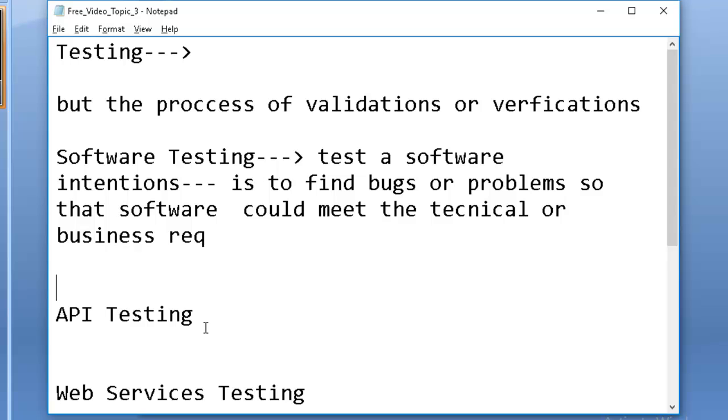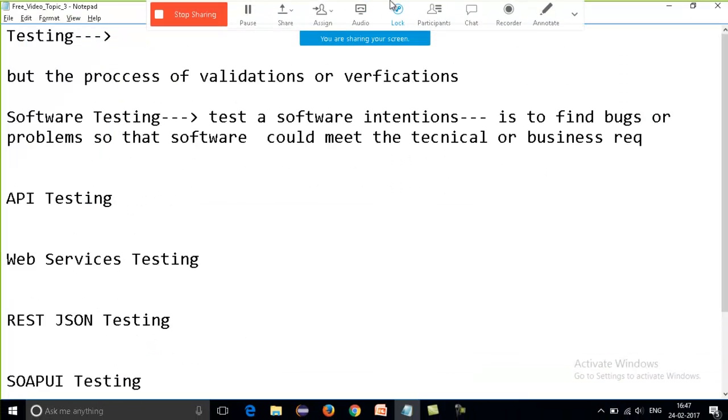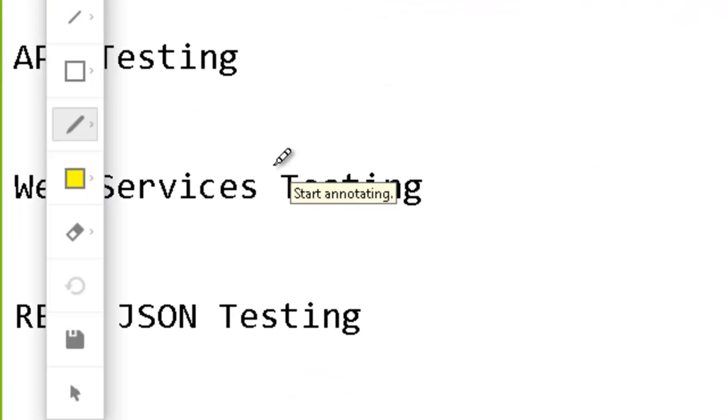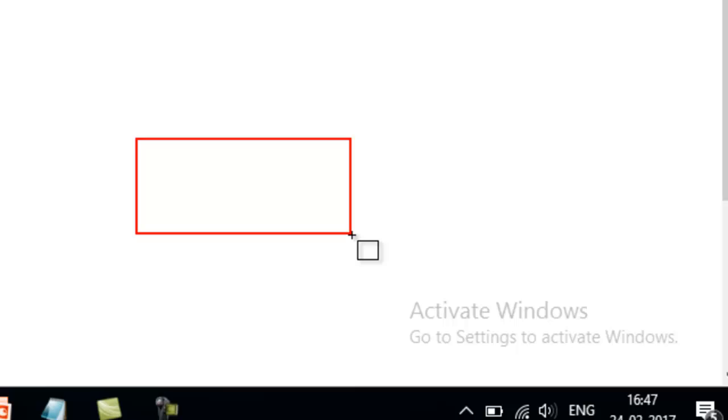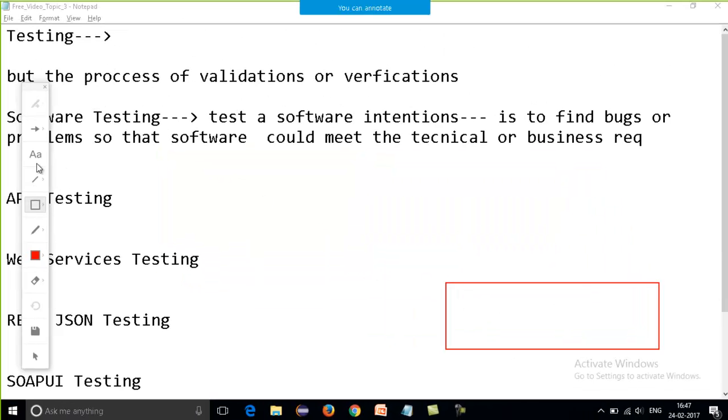Now what is the meaning of API testing? As we are all here for SOAPUI testing, what about software testing or API testing? Let's say this is my API. API stands for Application Programming Interface.